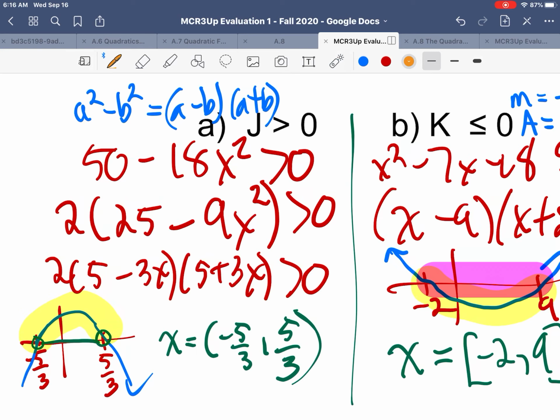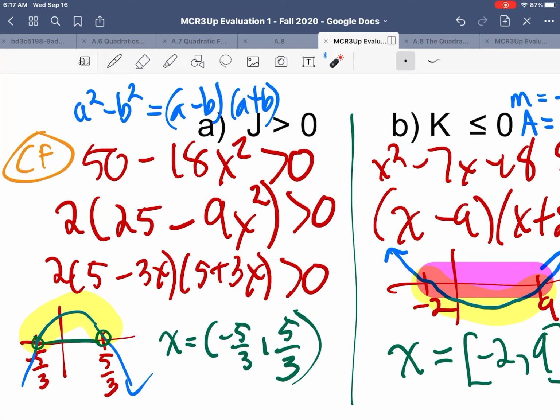So the first thing in this case that we should be doing is a common factor. I see that both of those numbers are even. I also notice that it looks like a difference of squares because there's a minus and then two terms, but 50 is not a square number. If I common factor out a 2, which means I'm dividing all the terms inside by 2, the 50 becomes 25, the negative 18 becomes negative 9.